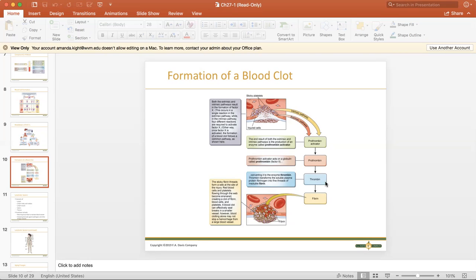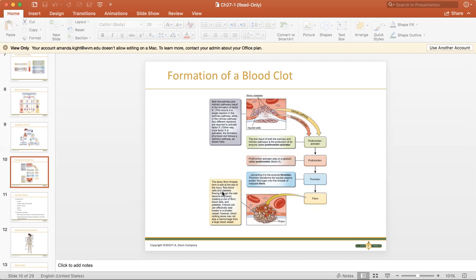And prothrombin will be activated, then the activator, then prothrombin, then thrombin, and then fibrin, and that's actually what creates a blood clot. So we talk about high cholesterol, this, that, the other, but this is the main reason why people will have blood clots, because your body is actually trying to help, but unfortunately it will actually hinder. And you can actually read that. I think it says it right here. The sticky fibrin threads form a web at the site of the injury, because your body thinks it's injured, right?